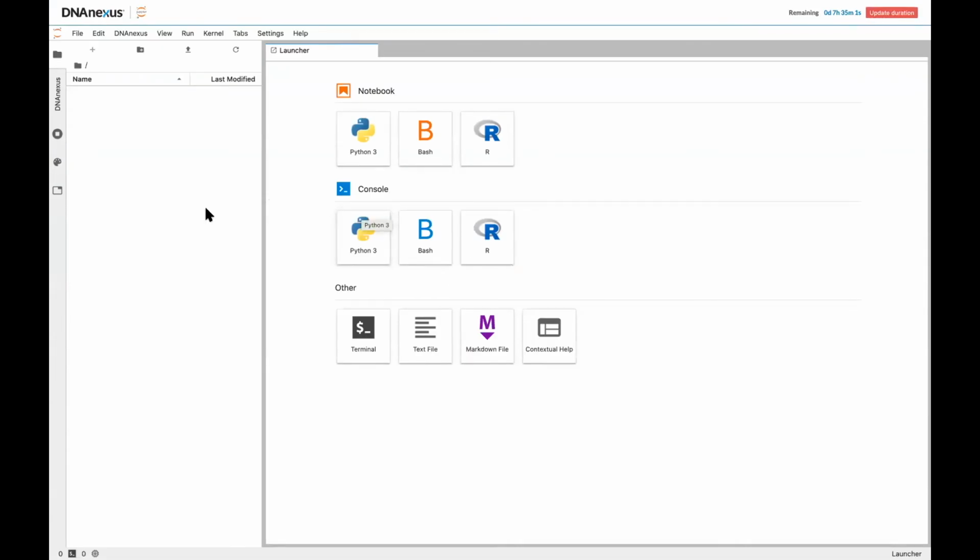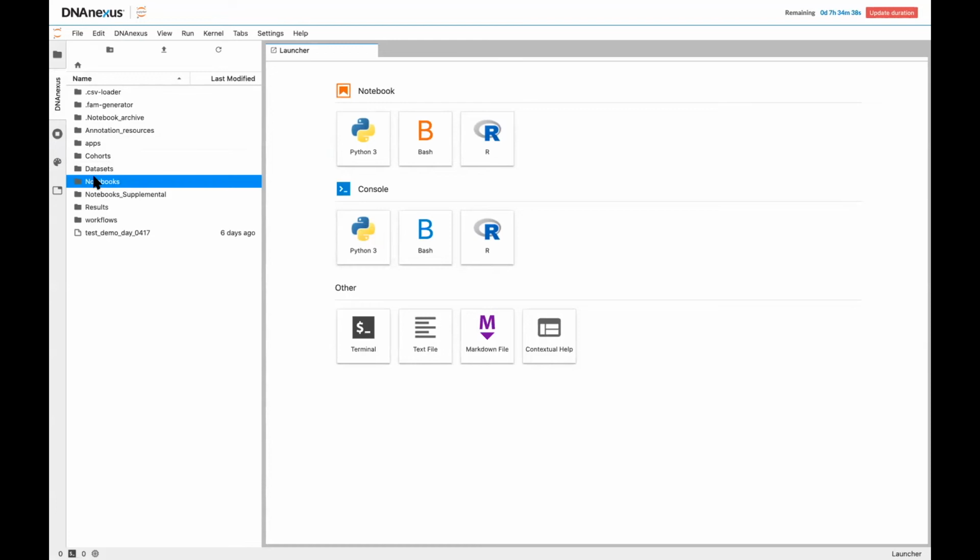Because this has been launched from within the DNAnexus project, and nothing really exists in its home folder, it is, however, tied to the DNAnexus project from which it's launched. This allows us to peruse and browse through data sets, and even notebooks that have previously been created, that are available within the DNAnexus project structure, which is kind of our overall security boundary.